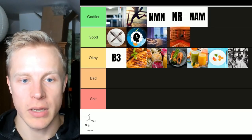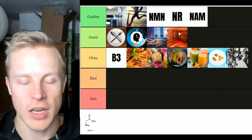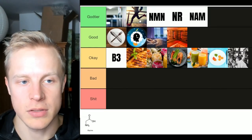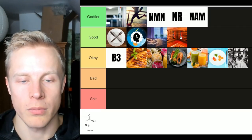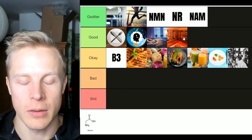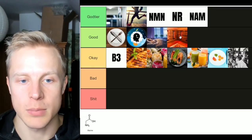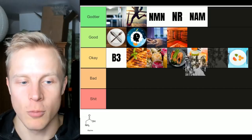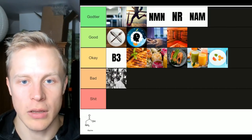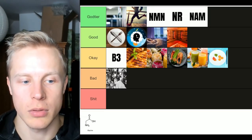Saunas — heat shock proteins have been found to help with NAD. I'd say they're 'good' tier because saunas mimic a lot of the cardiovascular effects of exercise: they raise your heart rate, activate AMPK, and are NAMPT-related. They mimic exercise in a lot of ways. From an NAD perspective, they're superior to resistance training, because failure-style bodybuilding exercise will actually be bad for NAD in the short term as you burn through it.